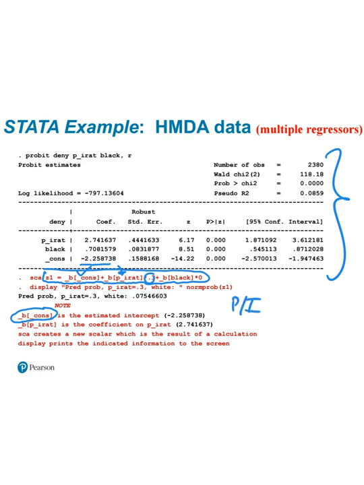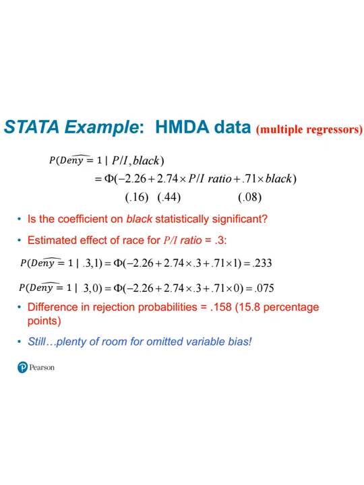So PI ratio, which is consistent across all these examples. And we want to see the degree to which there is a predicted degree of denial if the applicant is here not black. So when that's equal to 0. And we see right here that the predicted probability then of being white and having PI ratio of 0.3, that predicted probability of being denied is 0.075. All right, so I recreated the information right here, and we just calculated the probability of denial if PI ratio is 0.3 and we have a non-black applicant, again, 0.075.